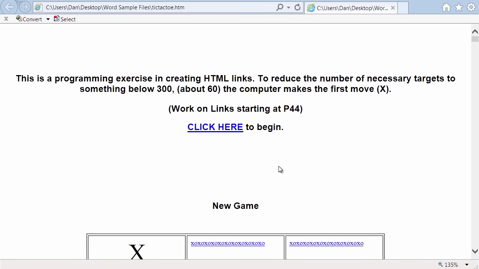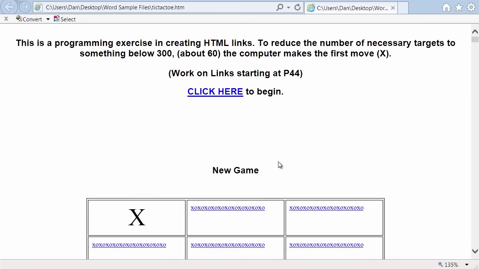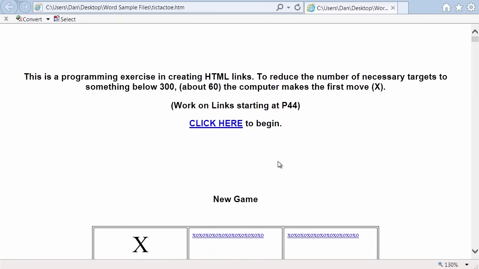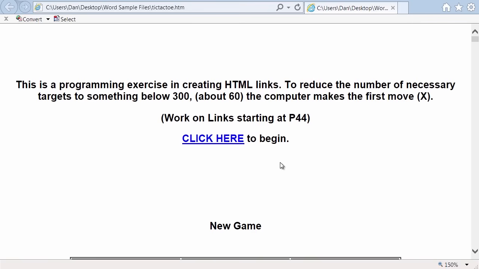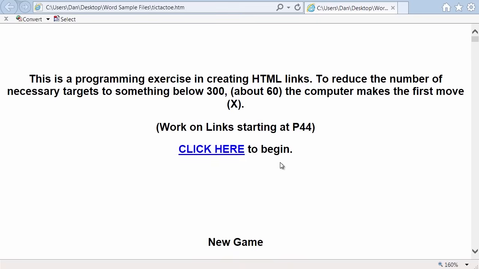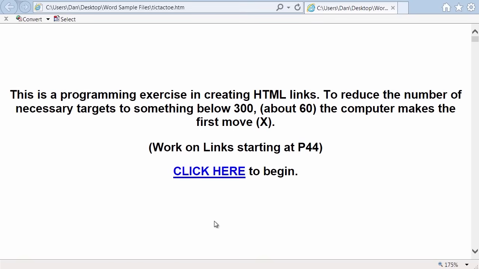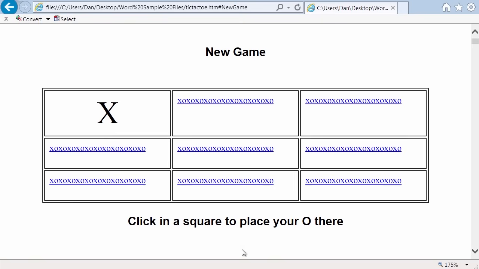And sometimes I have to finagle it a little bit to get it just the perfect size here. Maybe I'll zoom in or zoom out a little bit. May have to work on that. So I'm going to scroll up just enough so you can't see the words New Game. And I'm going to click here to begin. And because it's a web page, I don't have to control click. It's just a regular hyperlink. So I click on it, and here's the opening of the game.